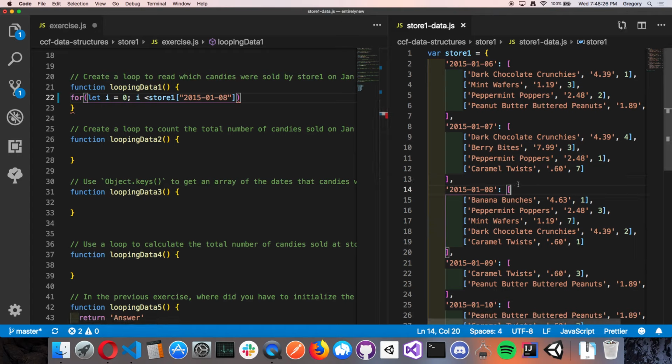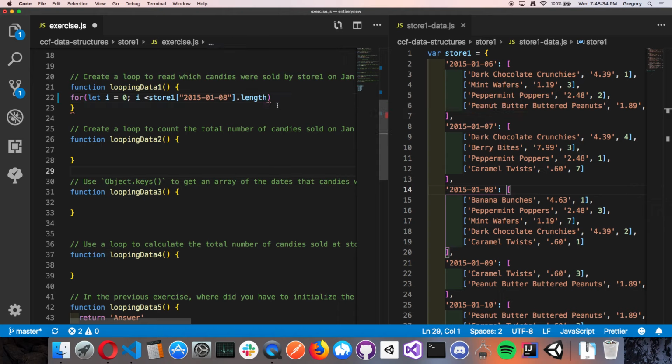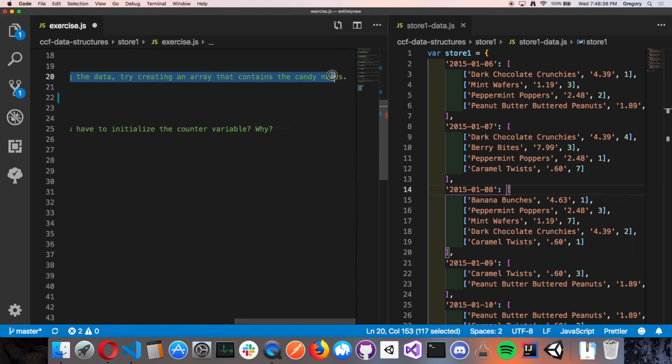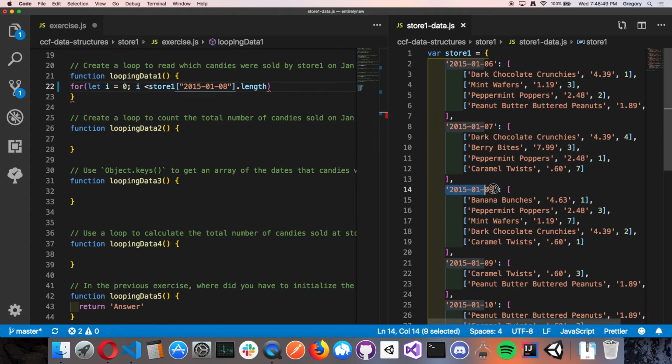So now we know we're inside of this array. What we need to do is actually do dot length here, because this is the array that we want to loop over. We're trying to figure out which candies were sold by the store on this day. We're not trying to find out how many. So if we're looping through this array, which we're accessing by passing the key in, again, this is a key on the object of store.